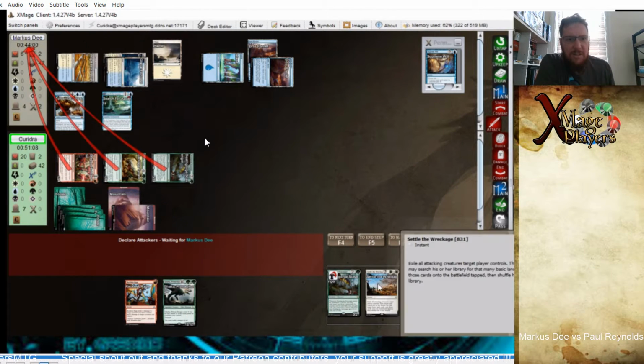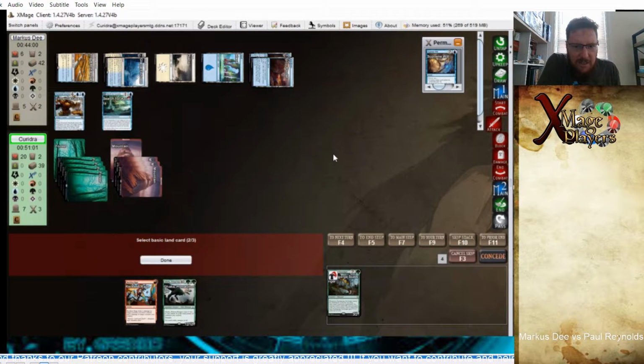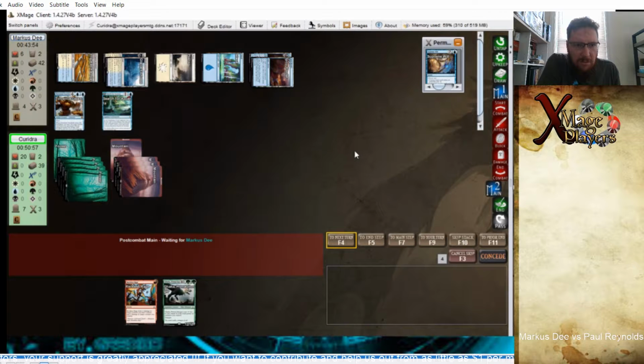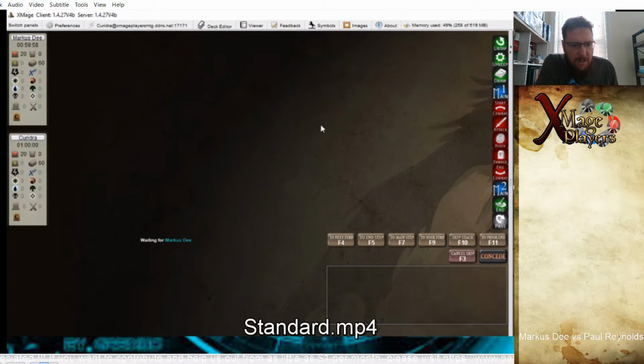Yeah, this is playing into Settle the Wreckage big time. That's going to wipe his board. And now he's out of gas. You can see he's miles away, and that's going to bring the concession. So now it's 2 games to 0 to Markus Dee. We're going to jump into Modern.